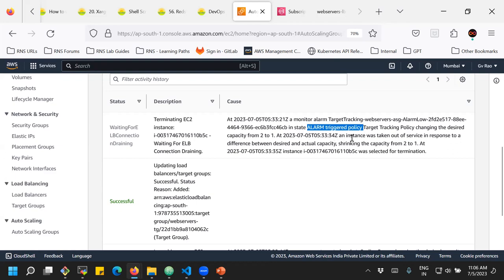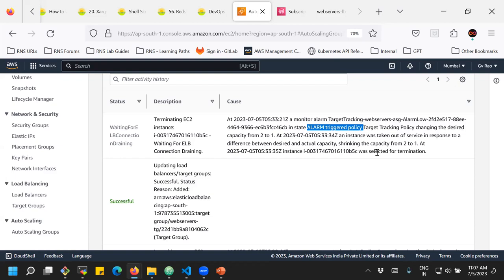At this time, an instance was taken out of service in response to a difference between the desired and actual capacity, shrinking the capacity from 2 to 1. This instance was selected for termination.